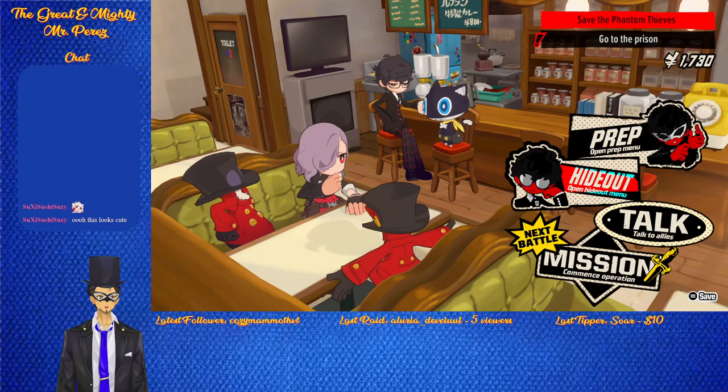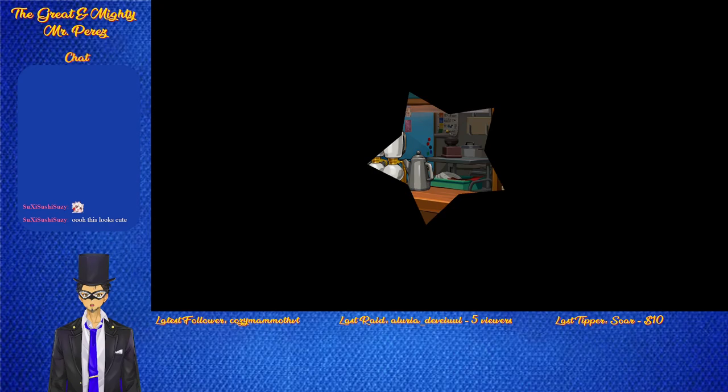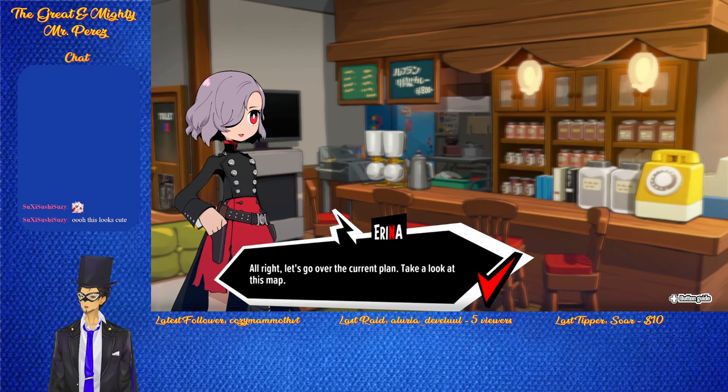Yeah, I'll wait on personas for now. Well, let's do it. Okay, then. Current plan. Okay, what's the plan?